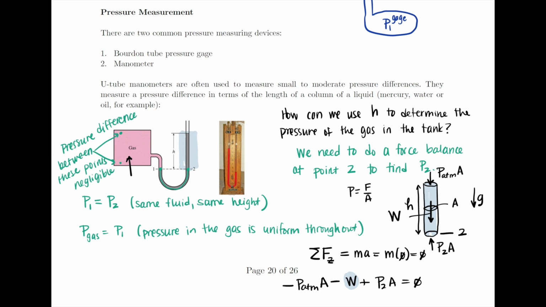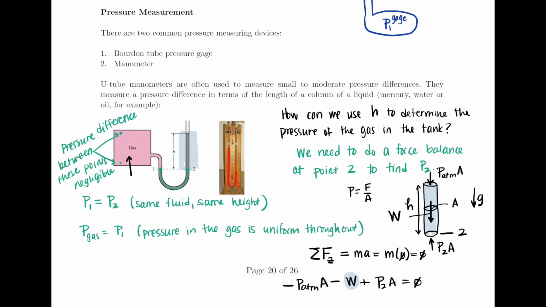So I'm going to do a sum of the forces in the z direction. And what should the sum of the forces be equal to? What's the right-hand side usually equal to? Do you remember? So in general, the sum of the forces is equal to mass times acceleration. Is this body accelerating? It's just static, right? So it has a mass, but acceleration is 0. All right, so this is equal to 0.